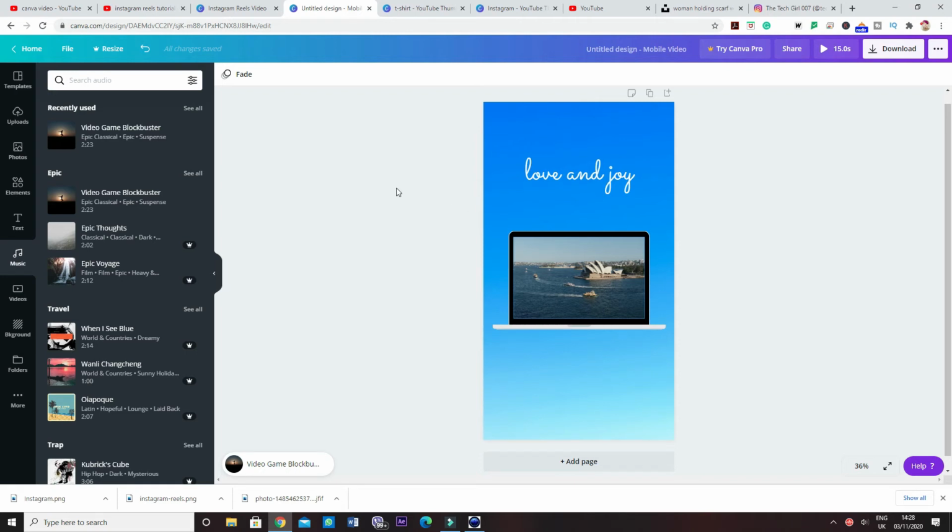The music is only going to play up until the video finishes. So for example, if I select the video and I say how much of the video I would like to play, at this moment it's 15 seconds. So if you go onto the music, it's not going to go over 15 seconds. But if you would like other parts to be played, you can just drag that 15 seconds and place it from wherever you want on the music frame, and it shall start from where you have selected for it to start. So don't limit your options there.